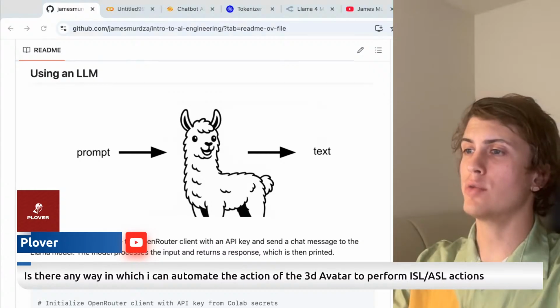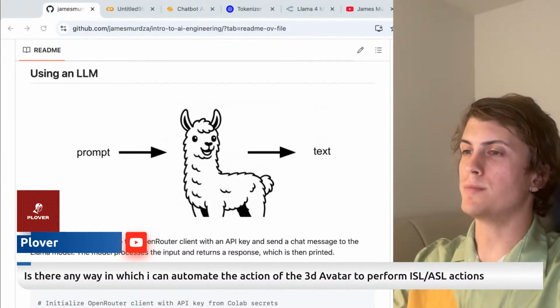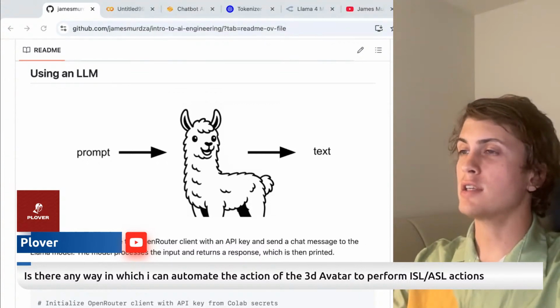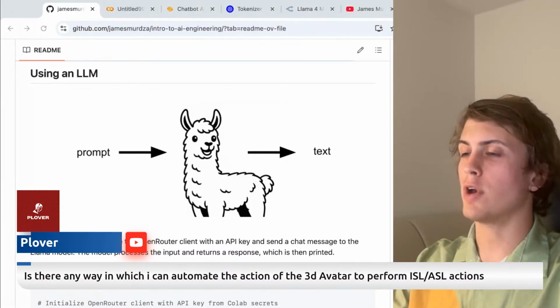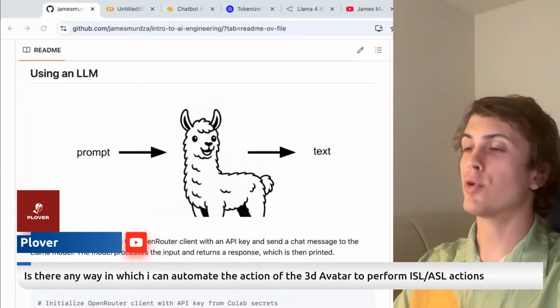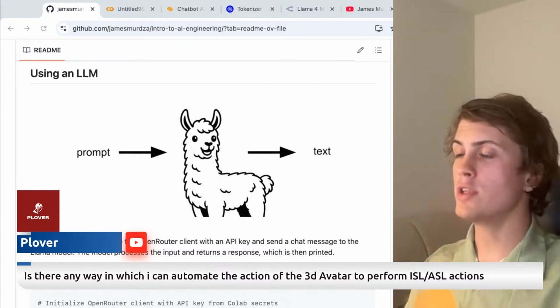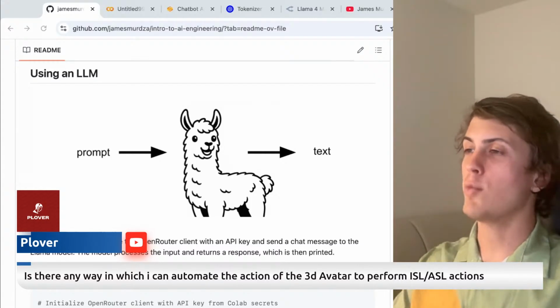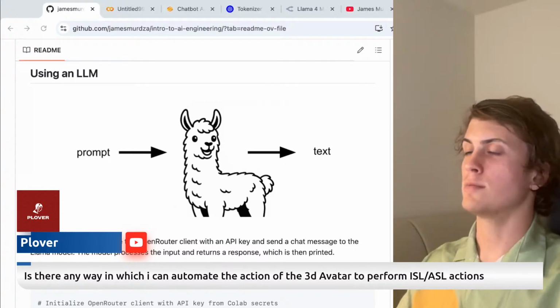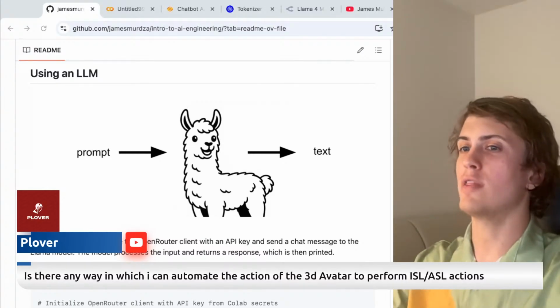And so that code could be JavaScript code. It could be animation in CSS. It could be Unity code. So any type of animation which can be controlled by code, you can prompt the LLM to generate that. And then you need to use more code in order to read the output of the LLM and then to actually run that.